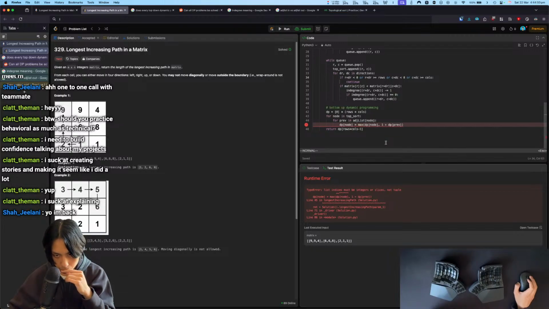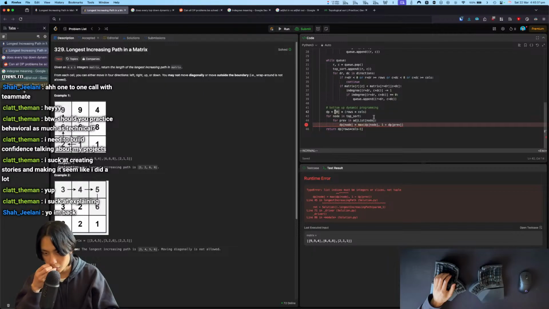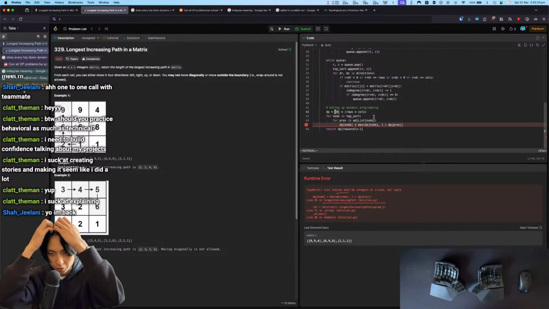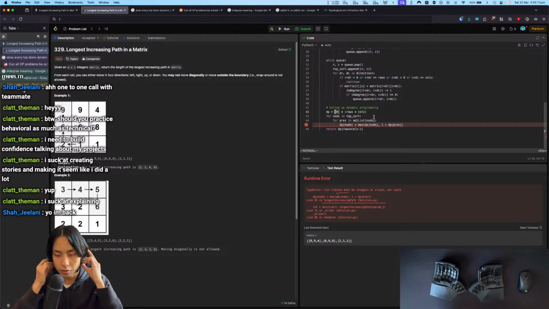Right. Yeah, in this DP, we can't have it like this, can we? It's not increasing. Unless you say that it's just a formula.